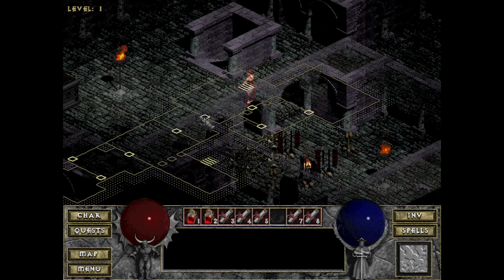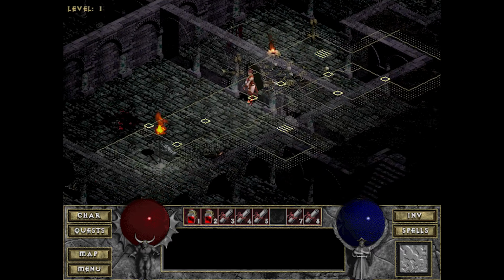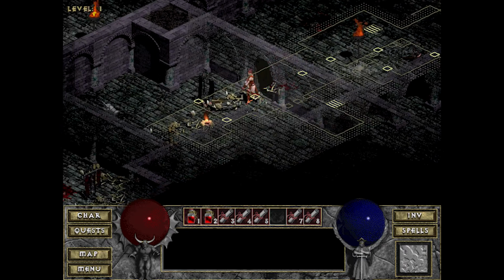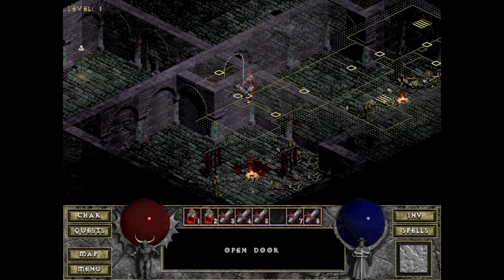If you count them all, I think 15 levels. And some have special names, though. So, yeah, I don't exactly remember. I think it was 15. So, you advance through the levels, and whenever you feel ready, you go down those stairs.